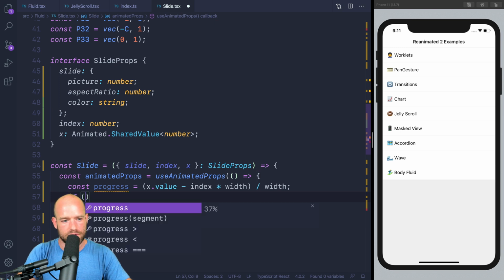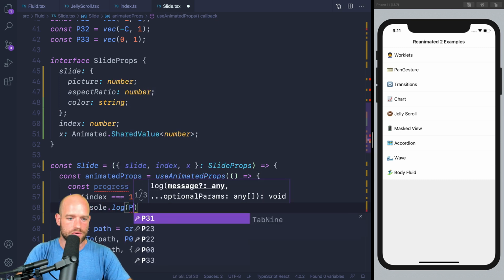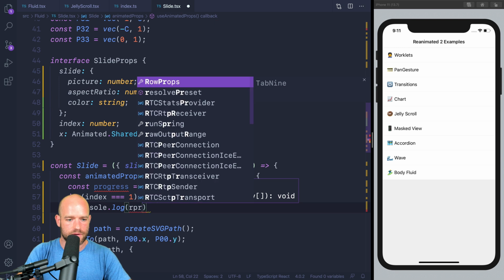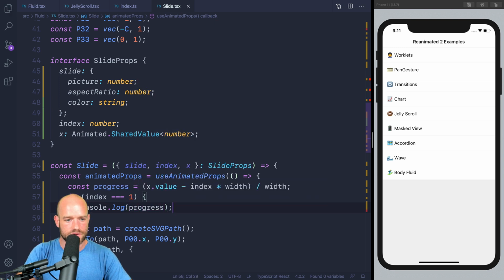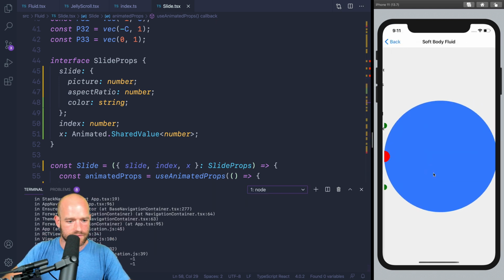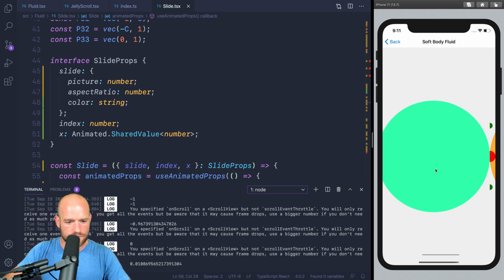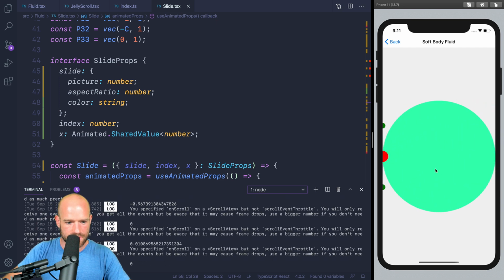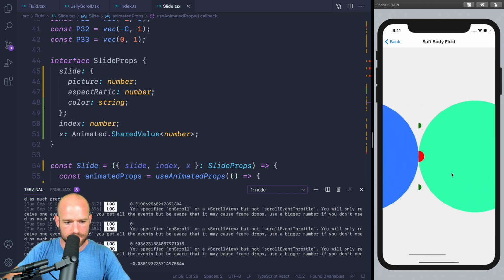So if index equals, let's say 1, console log progress, just to see if the progress value returns the value we expect. So let me run this. Minus 1. So here we're at position 0. That's good. No, it doesn't seem to.